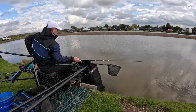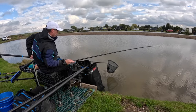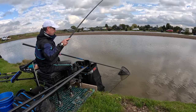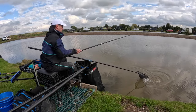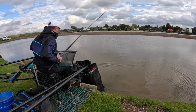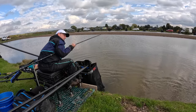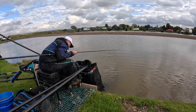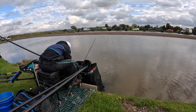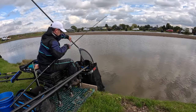I think I might have wasted myself 15 minutes there, which could easily have been 4 or 5 fish. But sometimes you have to make these decisions, and if you make a mistake, you just look back and realise that I had feeding fish. And yes, it went quiet for a few minutes, but I was too quick to go out on that shallow line. So, lesson learned. But back in on the short line, and we start catching again.